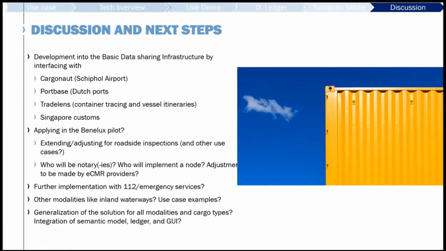So to make it fully flexible, to have the model expressing all the data requirements, and then easily implemented, have it supported by the ledger and the GUI. So these are things that we are going to do, the first step, and potential things with question marks that we could do. So this is a bit for discussion.